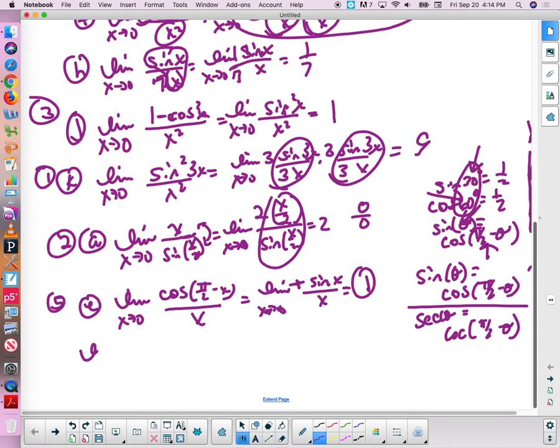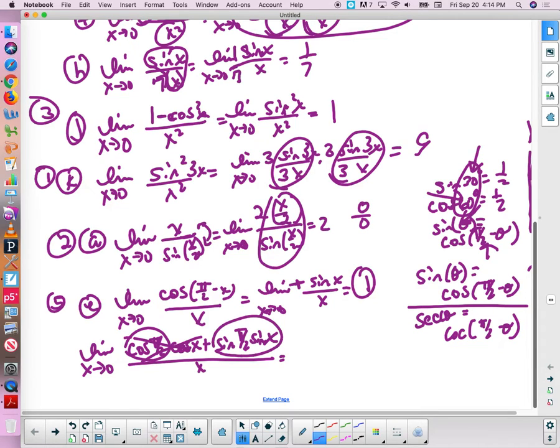If you didn't happen to notice that, you could also have done the sum and difference identities. Cosine A minus B goes cosine A, cosine B, plus sine A, sine B over x. And then you know the cosine of pi over 2 is 0, so that knocks this out. The sine of pi over 2 is 1. And so you see you're left with 1 sine x over x. You could also have done it that way. But the cofunction identities, if you remember them, are nice to use when you recognize them.